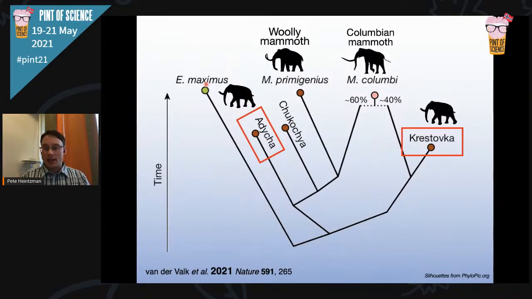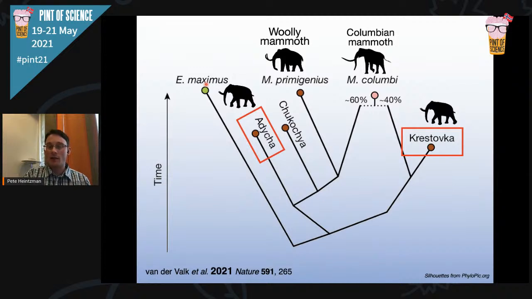And when we ran the ancient DNA on these and we reconstructed some genomes, we got some really interesting results, which is summarized in this figure. So what we find first is that the Adichia mammoth, so remember, these are two individual mammoths that should be steppe mammoth, basically falls at the base of the part of the tree that's leading to woolly mammoth. So we can say that Adichia belongs to a lineage that gave rise eventually to the woolly mammoth. But what's very interesting is the Krestovka mammoth is actually very different.